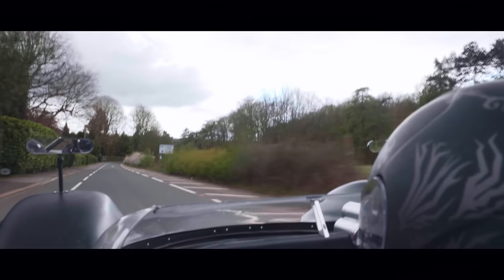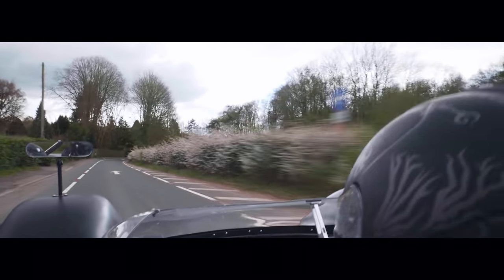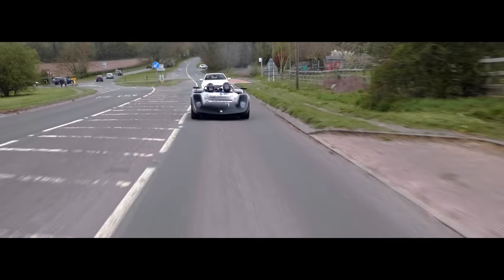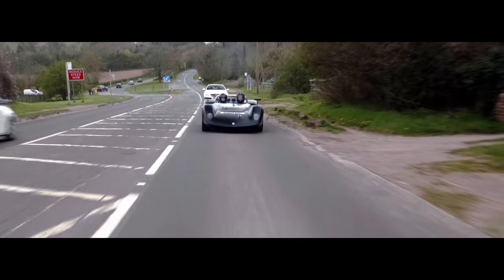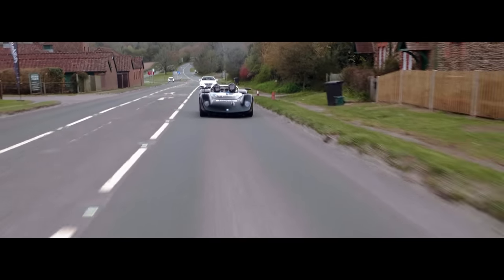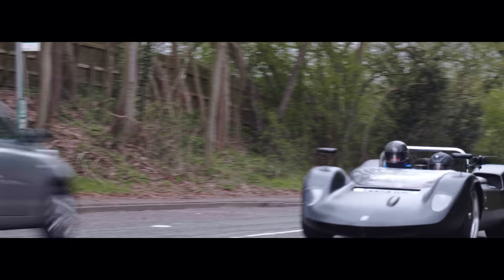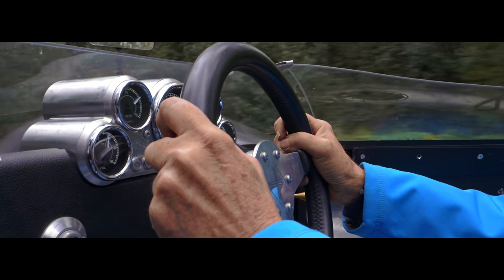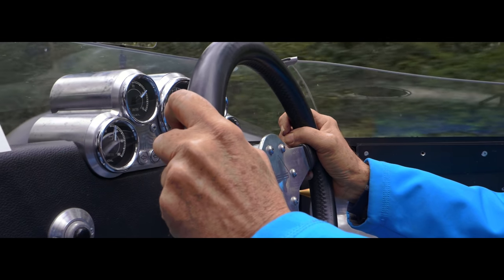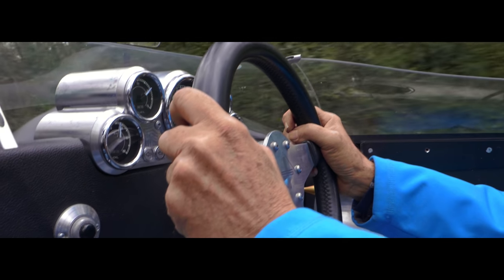You don't really realise just how fast it is until you look in the mirror and see that the people who were behind you aren't there anymore. You've got this sort of period experience — that's the way cars were back then. There wasn't the paddle shift and those sort of automatic transmissions. The feel that you get through the steering wheel, you're much more connected than you are with a modern car. The car is very involving — it doesn't do a lot of the work for you. You have to do it yourself and the car is the entertainment.